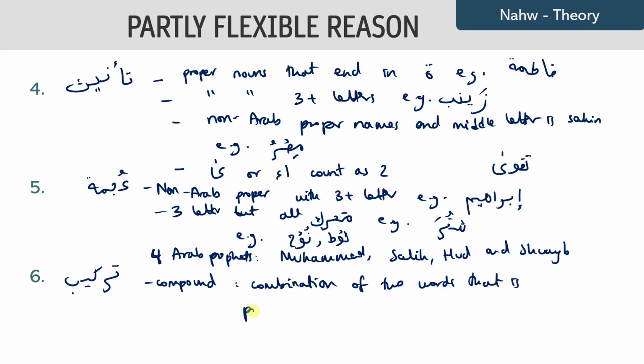The reason why we say that the combination of two words has to be proper is because, as I have mentioned, you need two reasons for that word to be partly flexible and proper. Ma'rifa is the second reason. So tarkib is one reason and alam is the other reason. For example, you have the word Ba'la Bakka, which is the name of a place, which was in reality two separate words, and they just combined them and joined them into one.